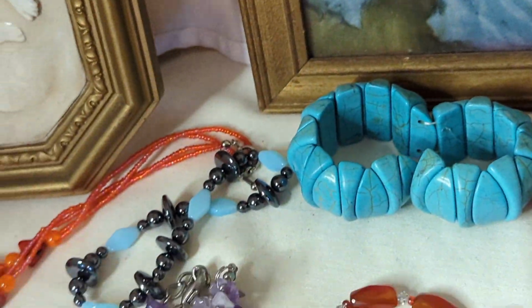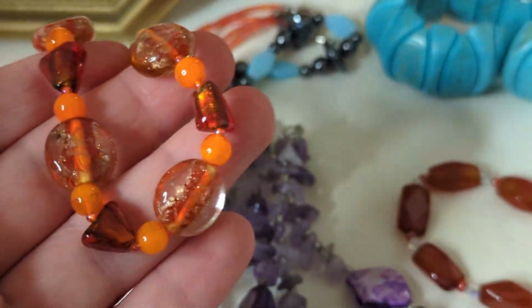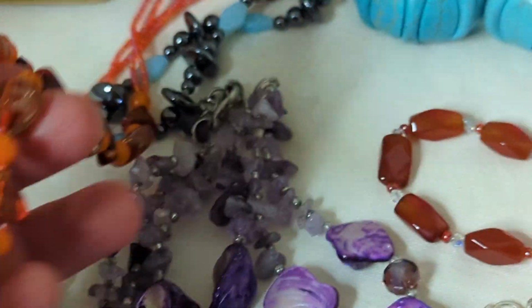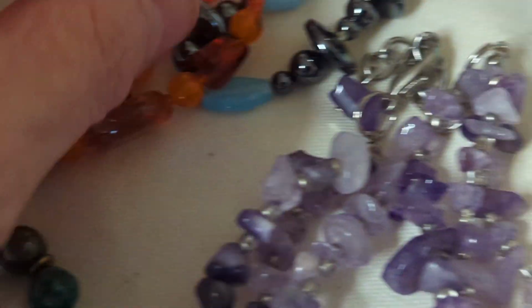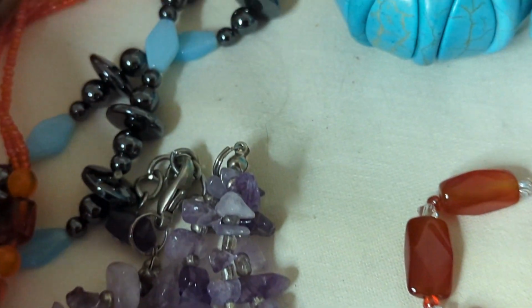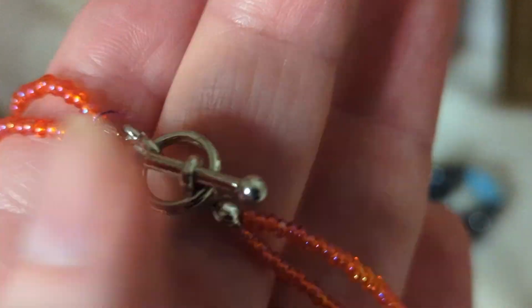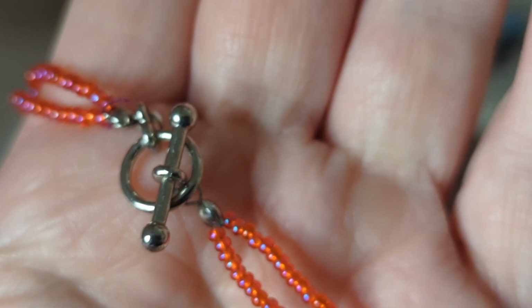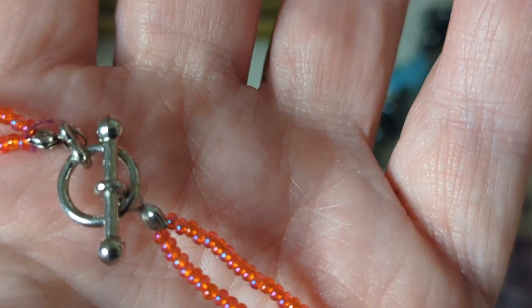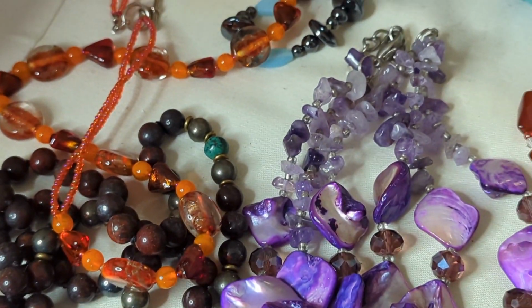Okay. Back here, so I got this just because it's perfect for this time of year, and I've just been really into orange lately. I need to go get my black light, actually, to see if any of these glow. I haven't done that yet. But these are glass. All the beads are glass, and it comes up here to a C bead with a toggle clasp. You know what? These may be sterling findings. I haven't even looked. Sometimes they are, sometimes they aren't. But just a second, guys. I've got to get the black light now.